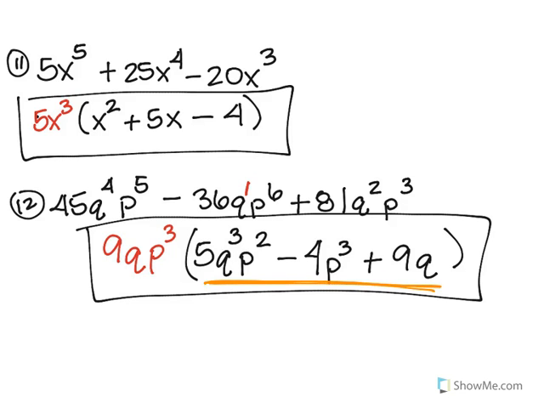Make sure you don't have nothing in common. Meaning, 5, 4, and 9 ain't got nothing in common, right? Then you check those variables. Does everybody have a Q? No. Does everybody have a P? No. If you would have answered yes, you didn't pull off the greatest. Does that make sense? If you still had P's on everybody, if you still had Q's on everybody, you didn't pull out the greatest you could take from everybody. Does that make sense? So make sure what's in that parenthesis is done. Ain't got nothing in common.